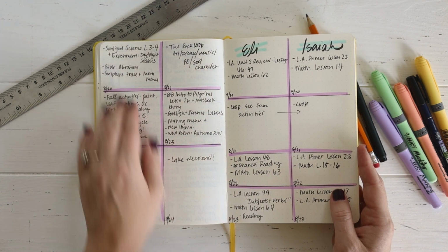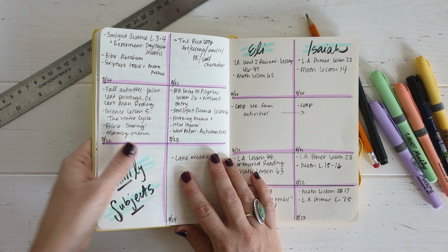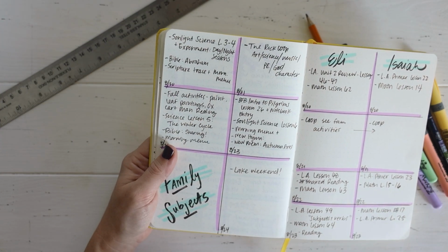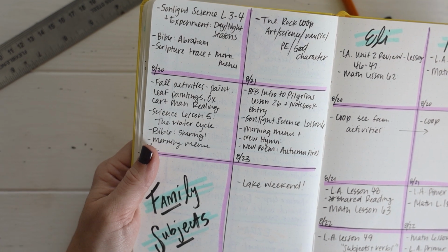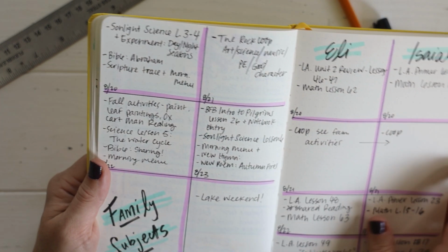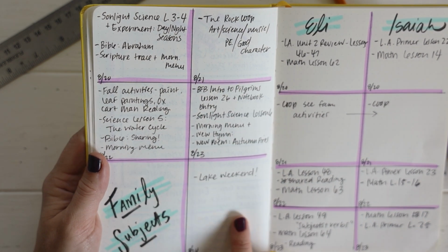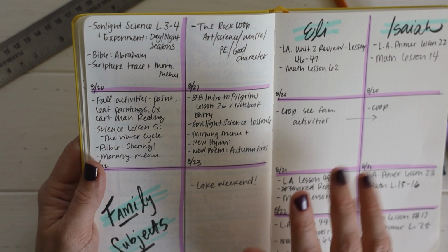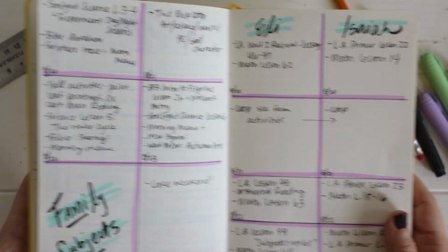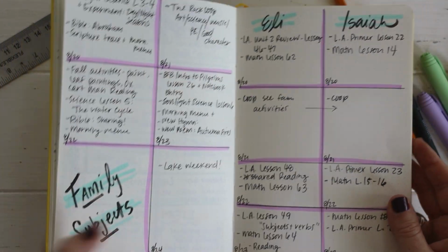So same thing for this week. I think this was our 6th week, and I just added in all our family subjects here, for Monday, Tuesday, Wednesday, Thursday, and Friday. Friday we were gone, but the other days we had things going on. Tuesdays are a different type of co-op for us, so we do enrichment stuff.